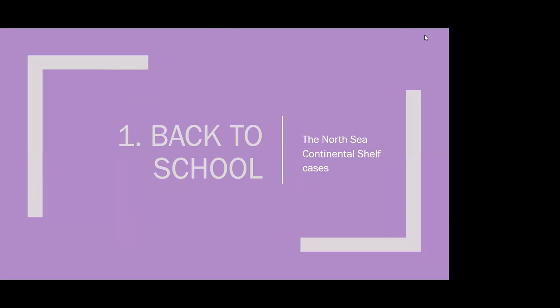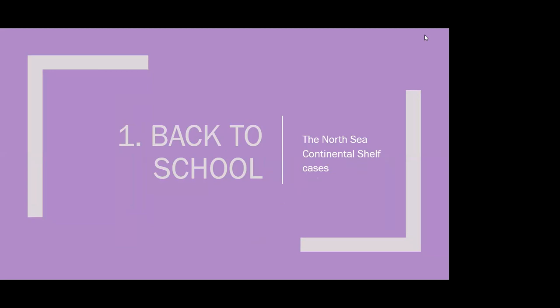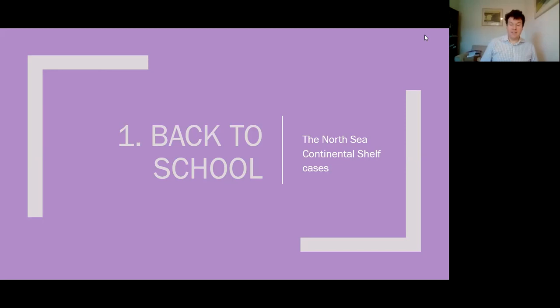This paper is about the North Sea Continental Shelf cases, but more fundamentally it's about my interest in the relationship between international law and material space — the co-production of law and space — taking the North Sea Continental Shelf cases as a specific example. These cases fall into a gap between attempts to regulate the oceans. They happen at a period when the law is not clear, the technology is new, and the global order is changing. In the midst of this, the International Court of Justice sits down and considers how to own the ocean. Such a moment is particularly revealing for how international law is involved in this co-production of space.